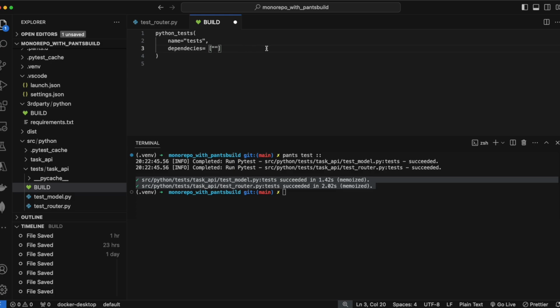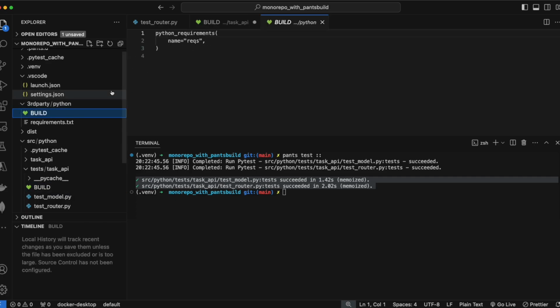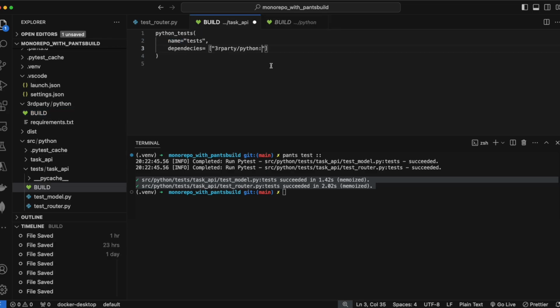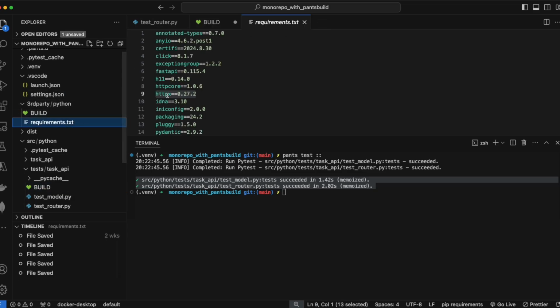So we'll say third party, then we'll say Python, then we'll specify the name of this build, because we specify the folder, then we specify the name of this build, requirements, and then we specify what file or what import we actually need, which is this one.